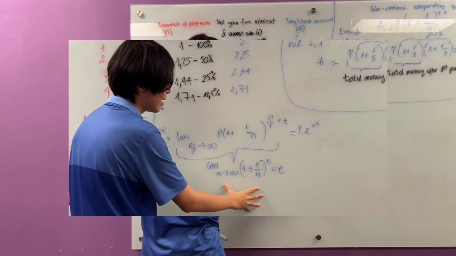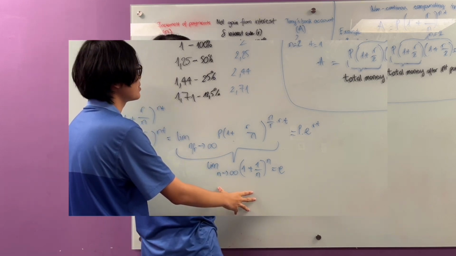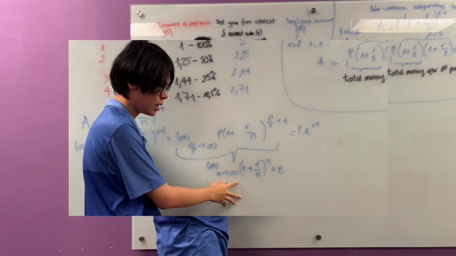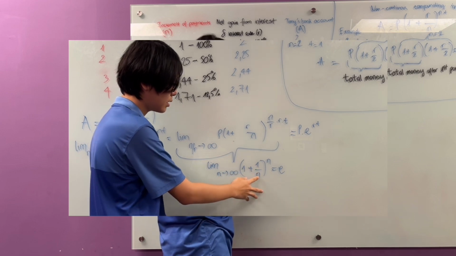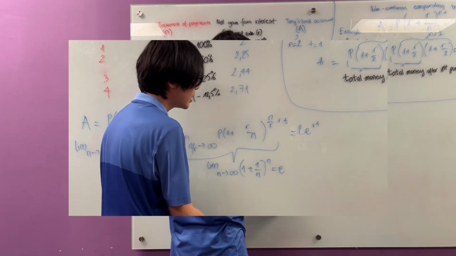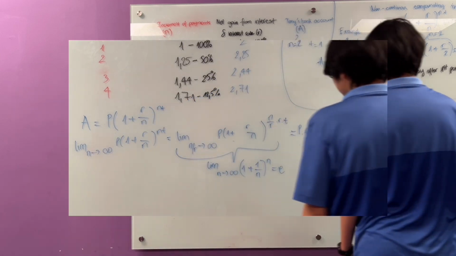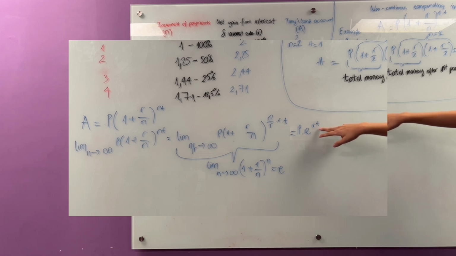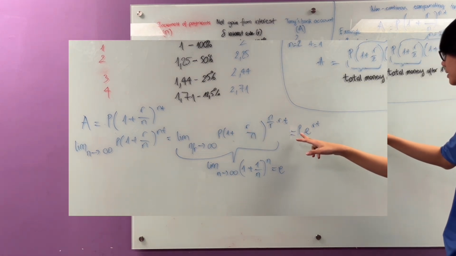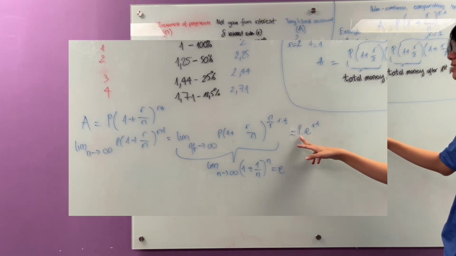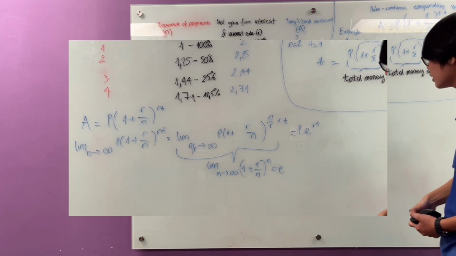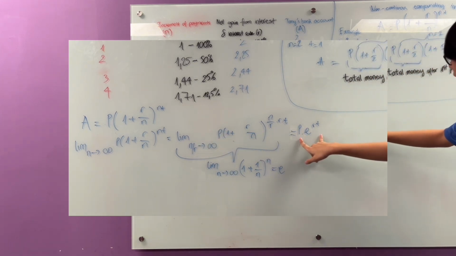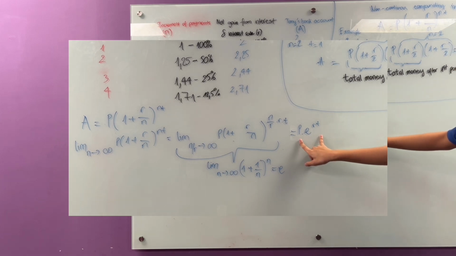as Mr. Bernoulli proved so long ago. So, the limit as n approaches infinity of 1 plus 1 over n to the power of n is equal to the Euler number. Therefore, all of this is equal to P multiplied by e raised to the power of rt. T is outside because P here is a constant. So as limit law applied here, we can remove it from our side, and therefore we have our final ultimate formula for continuous compounding interest.